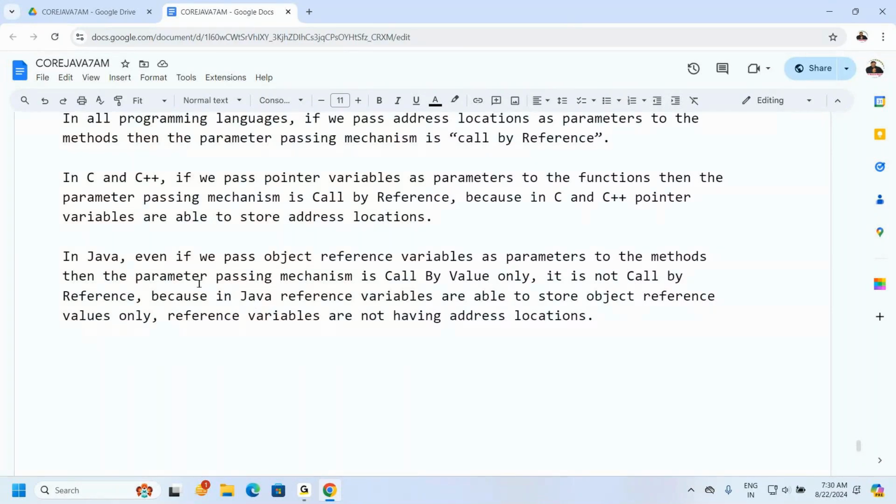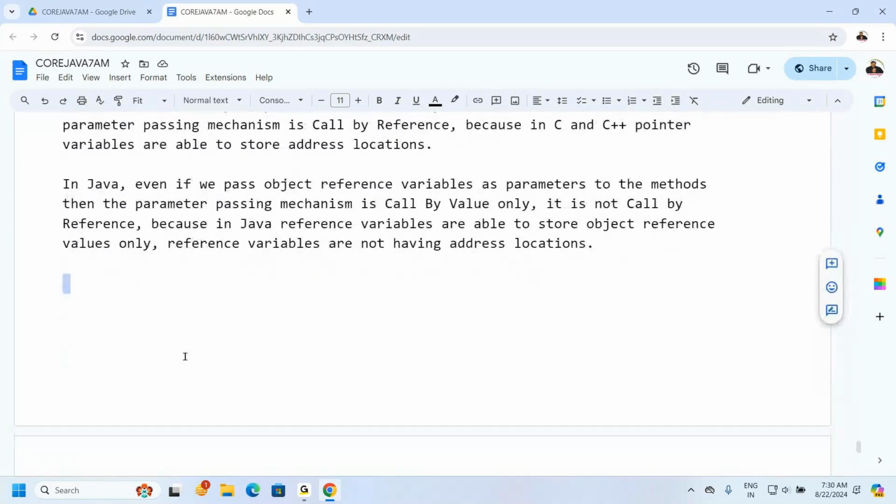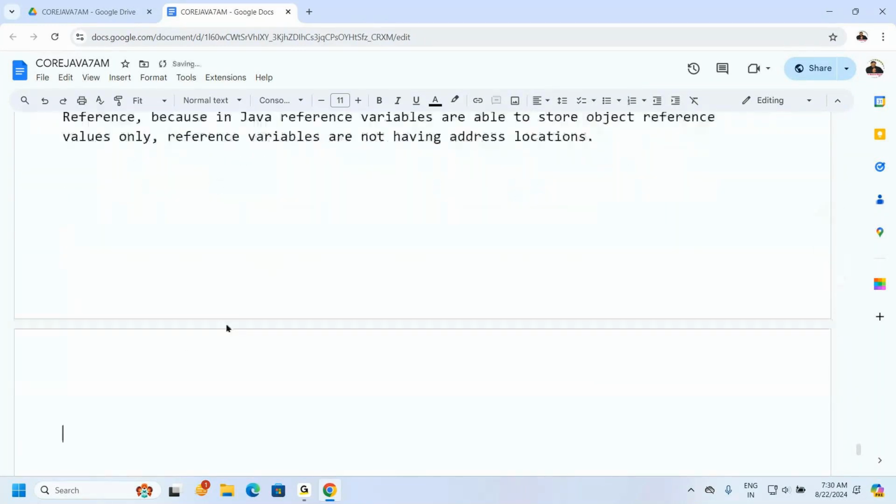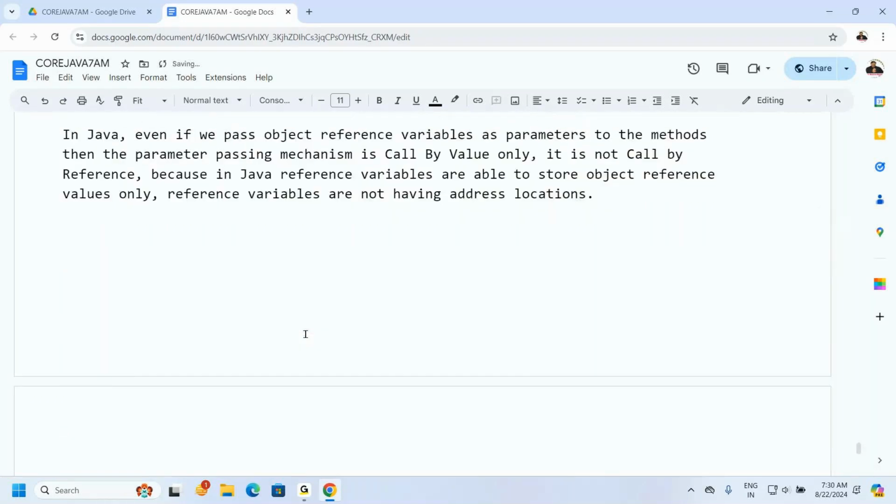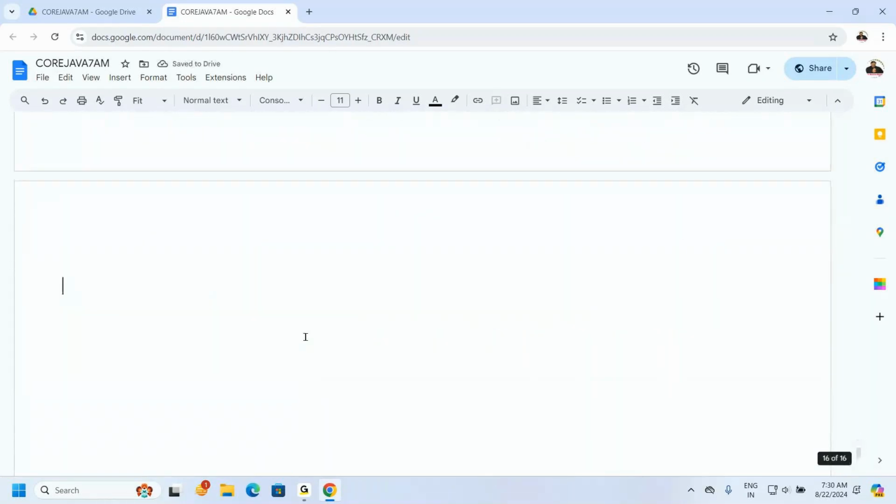That's it. Now this is clearly the information about call by value and call by reference, which we completed already in the last session. Okay, fine. Right, sir. Now let's move on to the next point. Observe carefully. After completion of this content, six are completed. Overall, we have nine actually.